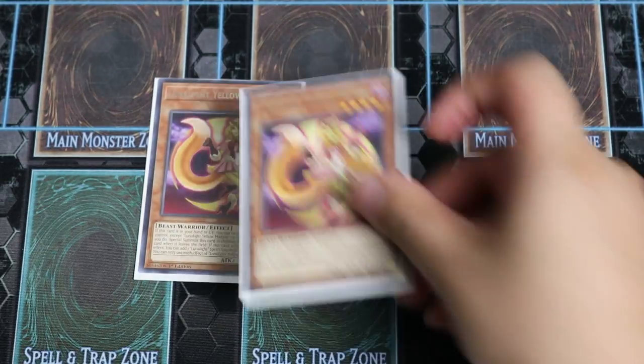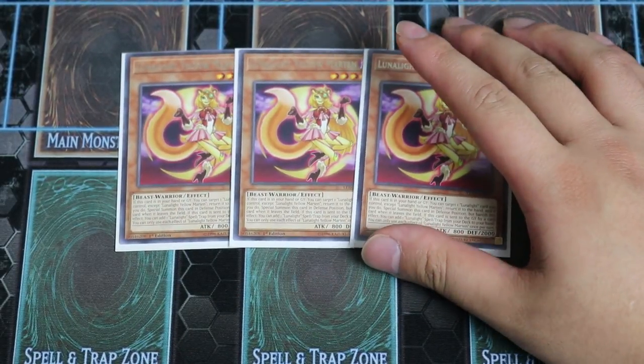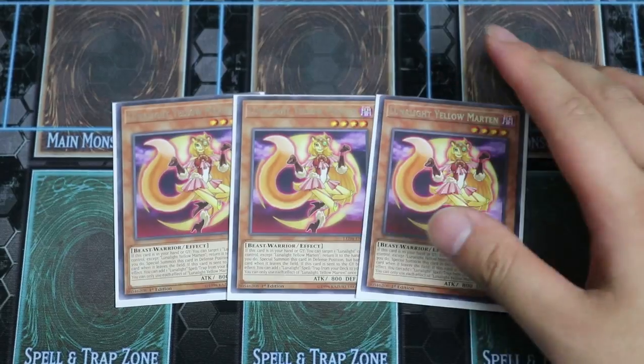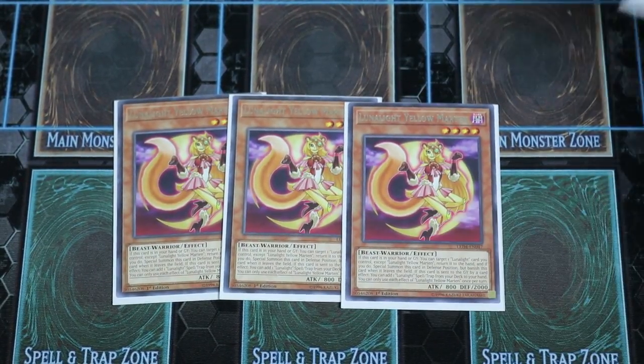Play three Martins. I see some folks play two. Just me personally, I like playing three. I just want to see it as soon as possible. This is basically also a free summon, and this is the card that abuses Tiger.